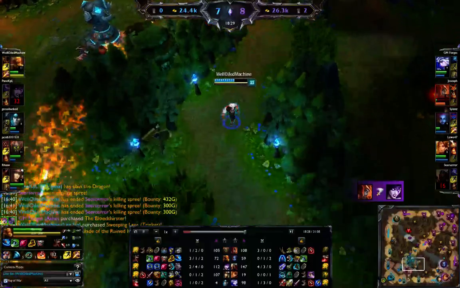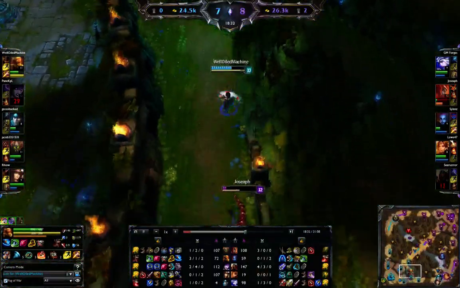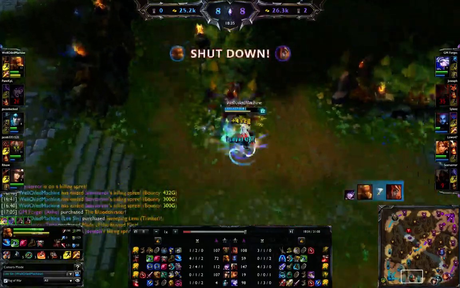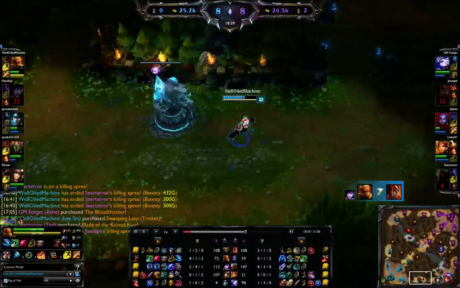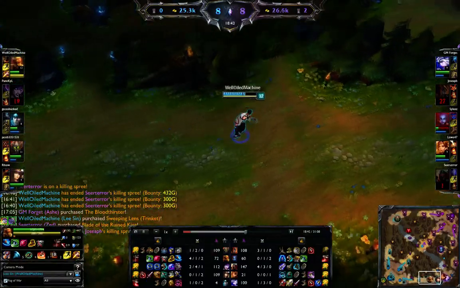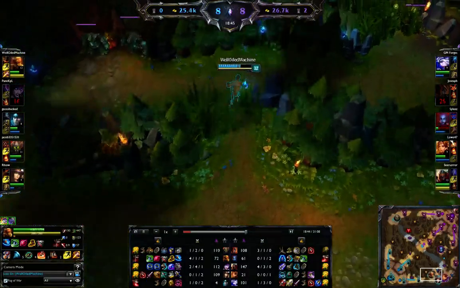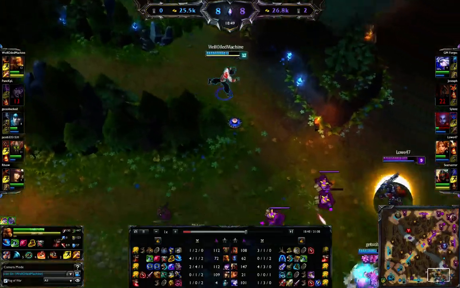I think Shyvana actually gets away here. I don't remember what I tried to do. I know. I got her. So I've got a couple shutdowns now, which is good. Getting a lot of gold. And playing Lee Sin this way, it takes a lot of experience to play him building damage, because you have to be really confident in your ability to make plays.